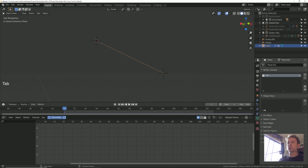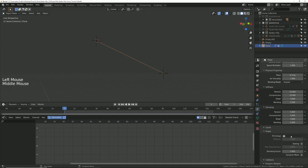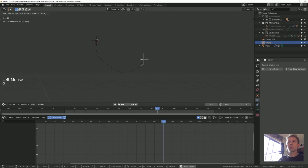Cool, so now if we go over to the physics settings and we go down to shape, and we can change the pin group to pin. So now if we press play, you'll see that everything's going where it needs to, and we're looking good.